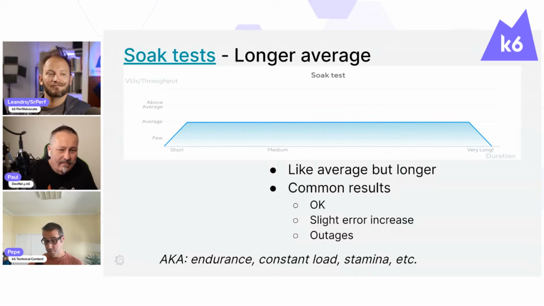I think the common ones, what Paul said, memory issues, database issues. We often see either small degradation or a total outage, as it says there. So we see after 1 or 2 hours, now the system starts failing entirely. And very common, you sometimes stop the soak test too, because you have already seen what you were expecting. It goes into the field of the breaking test as well. Sometimes you want to see for a very long duration when things start to break.